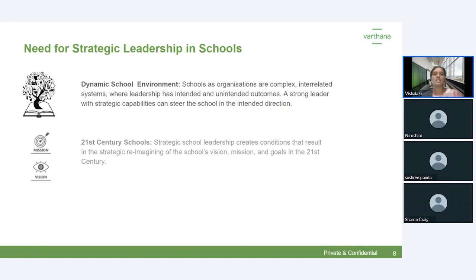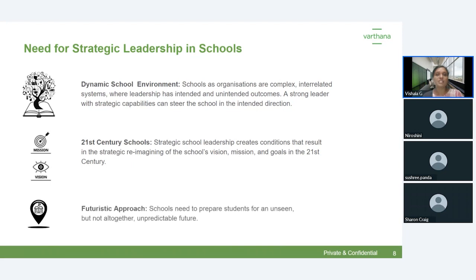In 21st century schools, we all know how fast technology is changing, how fast teaching learning processes are changing. The kind of students that come now are so technically sharp, they grasp things so easily. It is very required for the schools also to align with the same kind of vision, mission and goals which is relevant to the 21st century. Hence all your planning has to also change. How you approach things, everything should change.